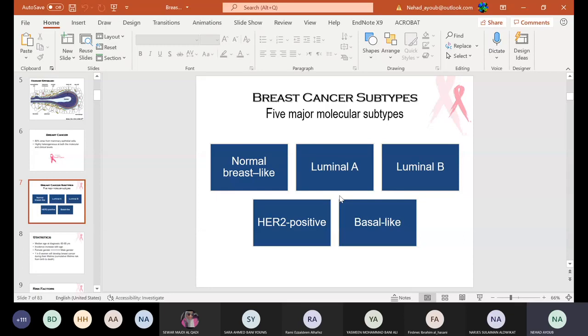فبالتالي لو أنا encountered a case مريضة بريست كانسر عملنا لها immune profiling اوكي بالباثولوجي ولقيوا انها ER positive PR positive and HER2 positive هاي بتكون luminal B. اوكي طيب ER positive HER2 negative PR positive، ER positive HER2 negative، هاي ممكن تكون luminal A أو luminal B، اللي بيفرقهم عن بعض هو الكي اي 67 والميتوتيك اندكس. اوكي فبالحالتين لما انا بحكي luminal A luminal B انا عم بحكي عن hormone dependent tumors.